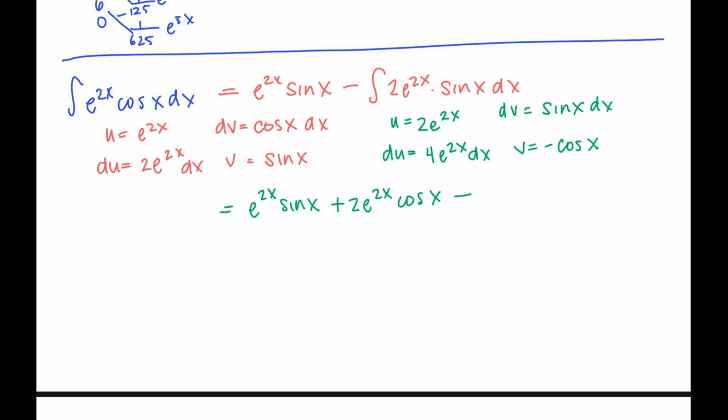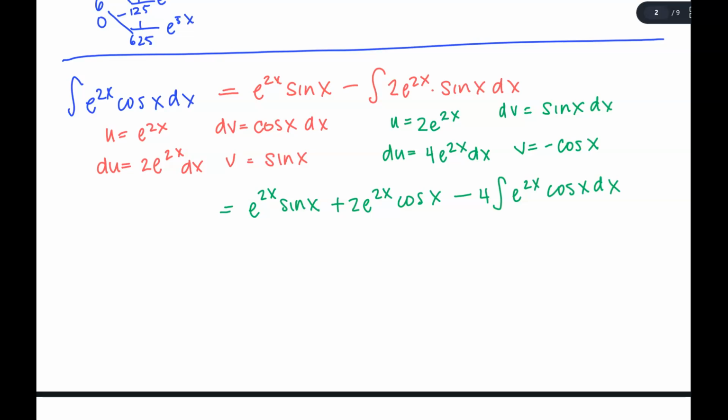Oh God, I just lost my brain. We have this minus, but then we're negative. Okay, I think we have 3 negatives. We have the negative that's in front of all this nonsense. We have the negative from the integration by parts formula, and we have the negative from our v. So we will actually stay negative on this one. This is when parentheses and maybe moving a bit slower would save you. Maybe a little bit of that tabular method to double check your pluses and minuses would be nice here. But we end up with 4 e to the 2x cosine of x dx.